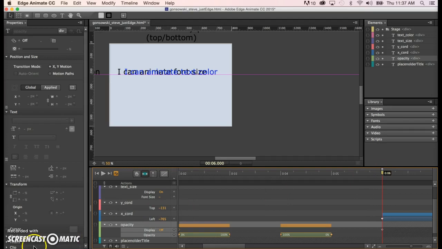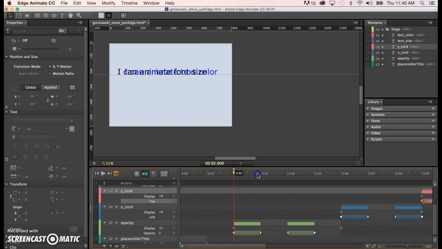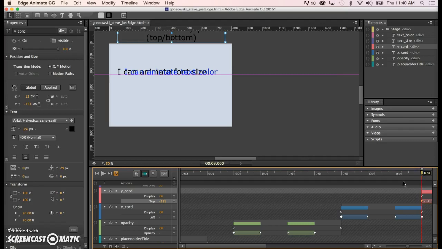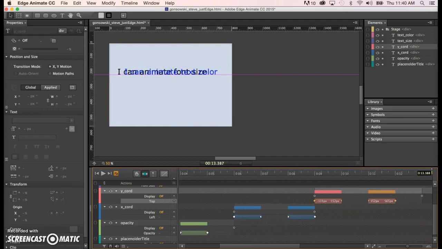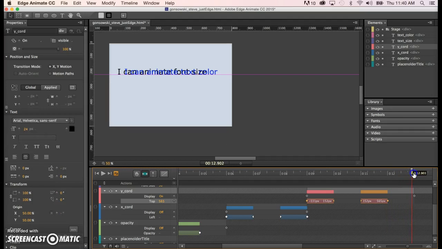In fact, I'm just going to pause this while I do that because I want to explain something better for the ones that show up. Okay, so what I've done so far is the opacity. The display comes on here, goes off here. Then for the X coordinate, turns on here, we see it, and then it turns off here. So the only difference is that we don't see them before they come up even off the stage. So right here you can see as soon as I slide over a little bit, it disappears. Then the next one, which is the Y coordinate, shows up, and then when it's finished, it disappears even from the area off the stage.